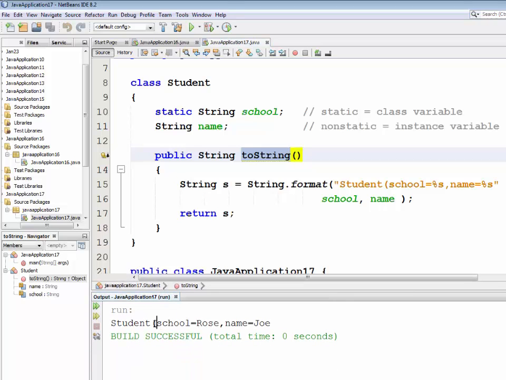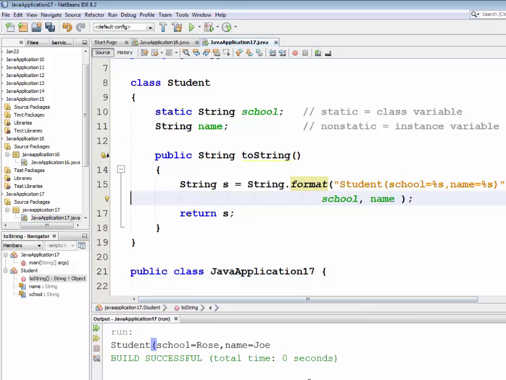And I made it badly formatted. There's no closing parenthesis, so I ought to go back here and put a closing parenthesis there. In general, every class you make ought to have some kind of toString that prints some kind of debug information about it, just so that you can print something out and see what it is. Oh, student goes to Rose, name is Joe.